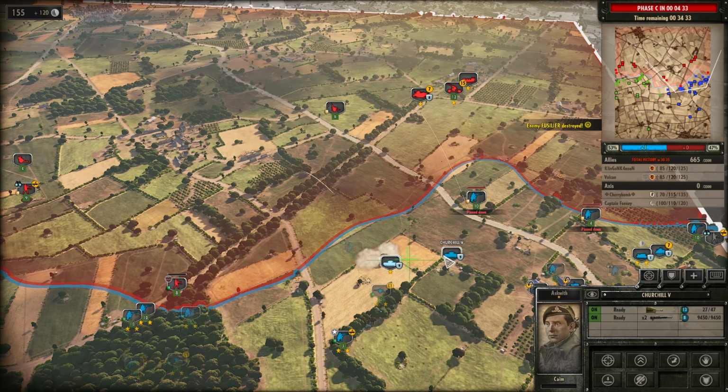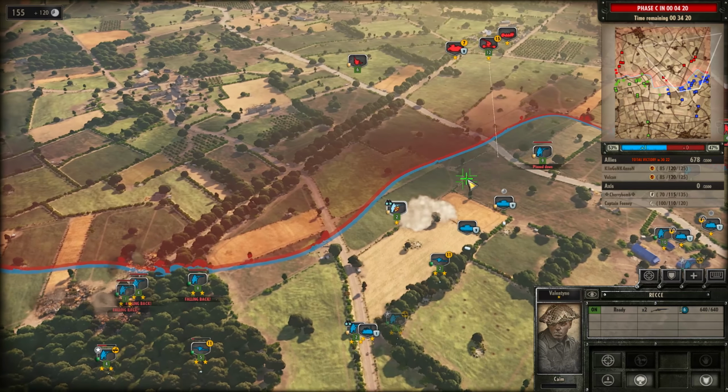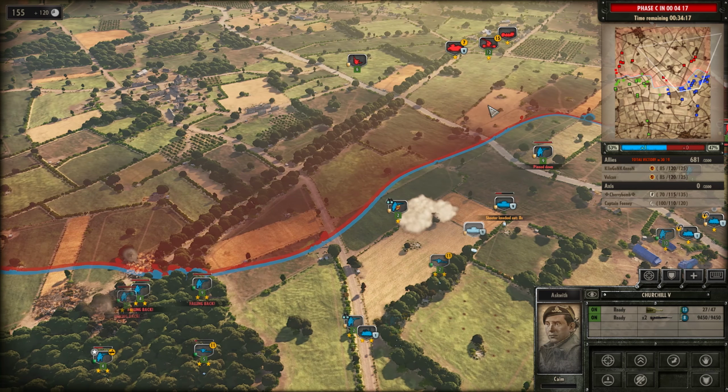Okay, we got Nebelwerfer coming in. It's okay. Just need to make sure that they all fall back. Need to make sure this recon's ahead. That guy needs to fall back. And as he moves forwards, we set the other Churchill to fire.